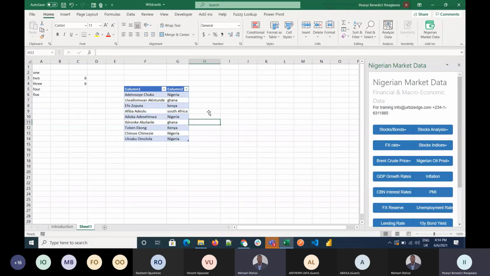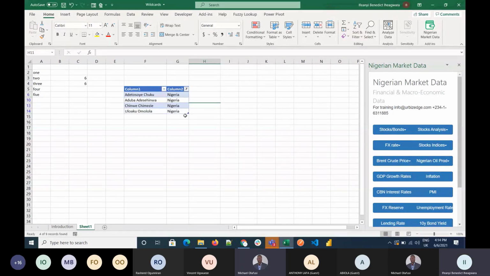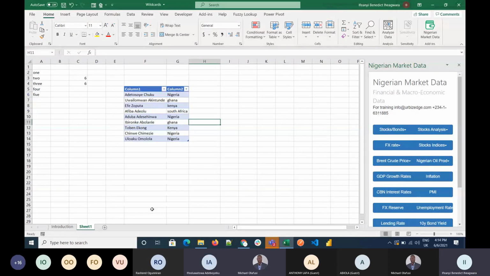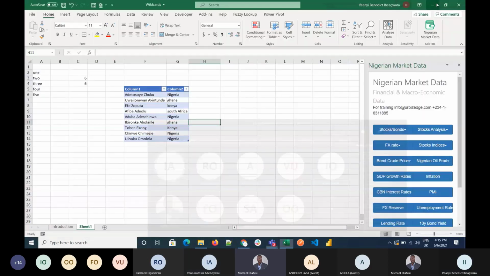So assume we're going to look for whoever is from Nigeria in our list with a filter. So we could do text that contains, maybe NIG, and we use the asterisk, and it filters those. So that's one application of using it during filtering.